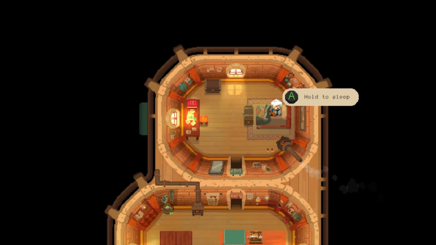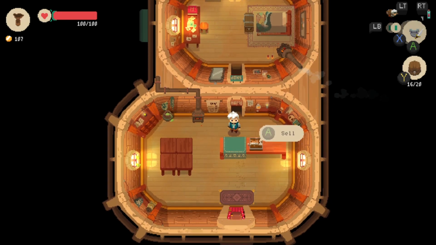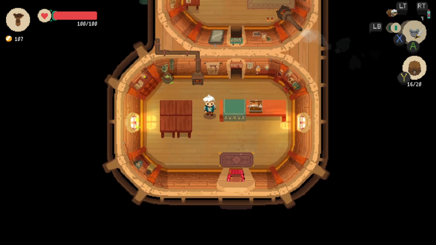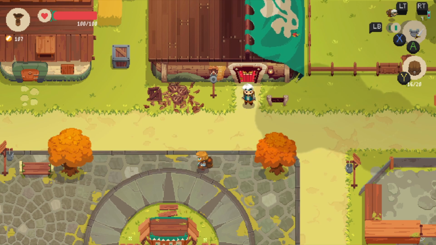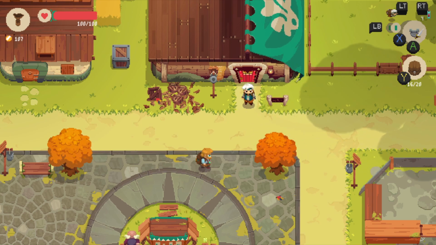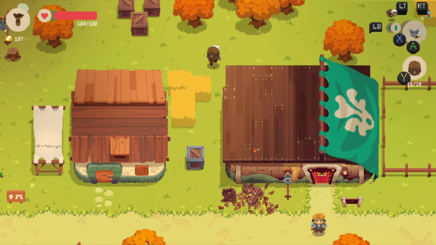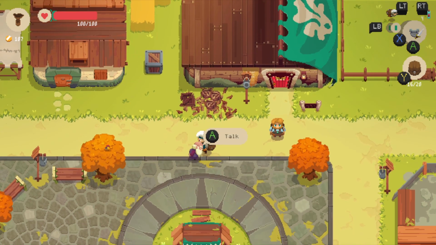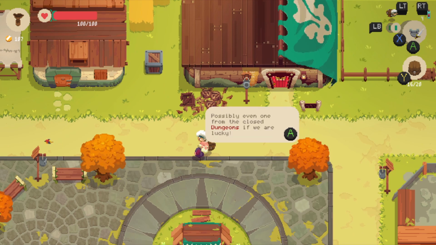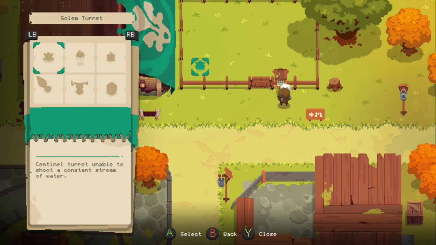So there are days at the very least. It says 3rd of January if I'm not mistaken. Though I don't see any time. I don't see any time, but is there time? Just exit. I don't see any sundial or anything like that. The crates over here are still busted. It would be interesting to see or to know if the time actually does pass or not.